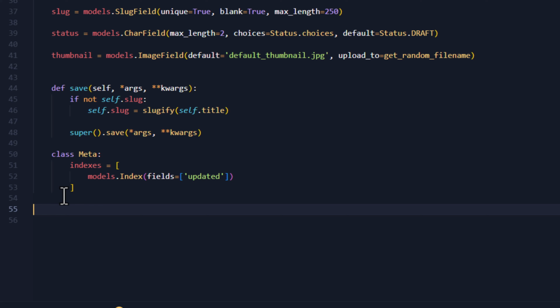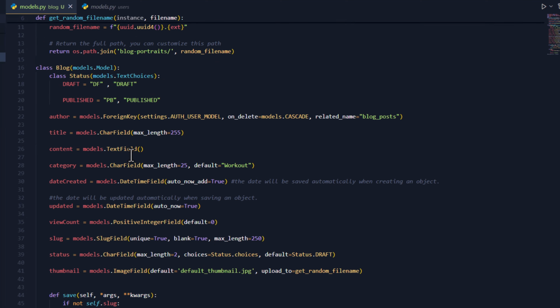So in our fields, let's just set it to updated. Then finally, we need a way to order our blog objects when we query them using Blog.objects.all. You remember that this will return a query set. So we need a way to order this query set, and I want to order them using the updated field in descending order. So we can do this using ordering, and this will be a list of fields, and we want to do this in descending order. So we specify the minus sign, and here we can use the updated field. So I think that's enough for the blog model.